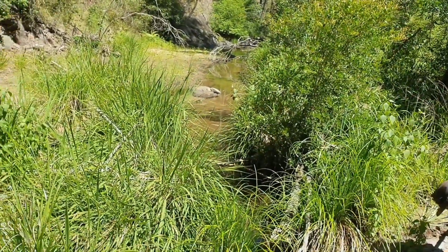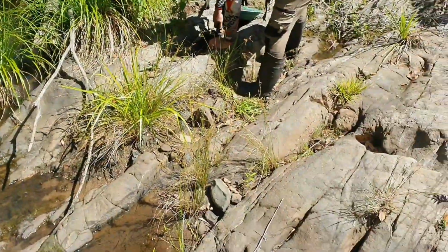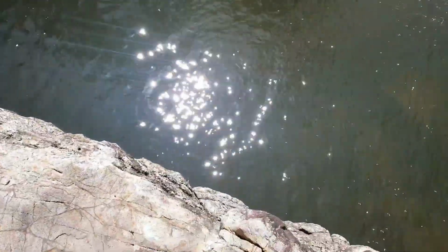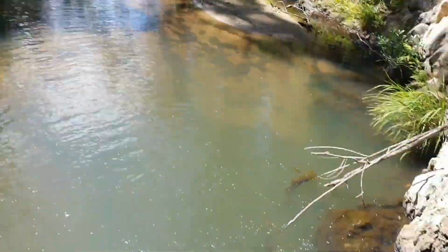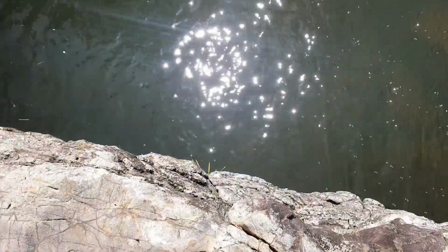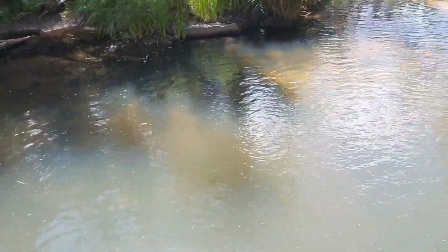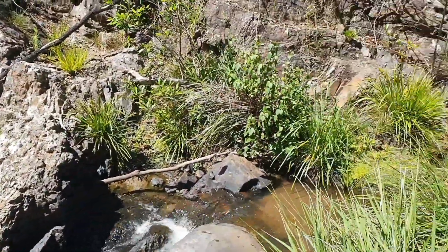But yeah, we're not getting anything there, so I moved down here a bit. It's looking like there's a few more cracks and stuff here. Beautiful water hole here. Really, really deep. Pristine. Even when you don't find any gold, this is gold worth the walk. It's really quite deep too. There's some fish swimming around in there. Some nice size looking fish too. But yeah, beautiful, beautiful. Hopefully we get some gold.